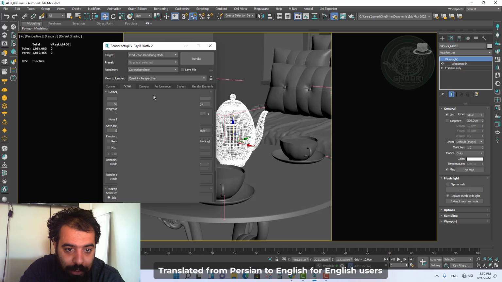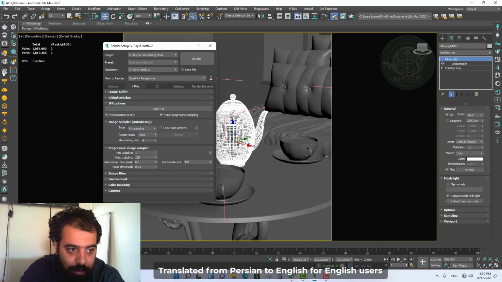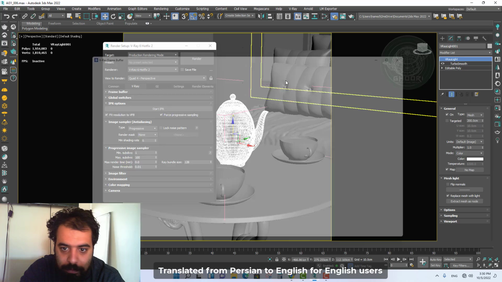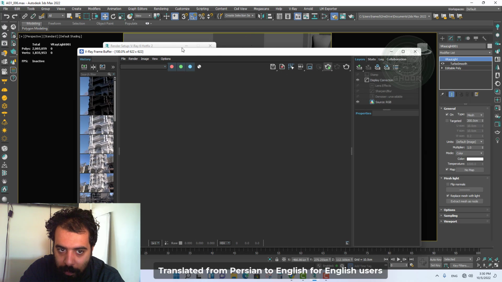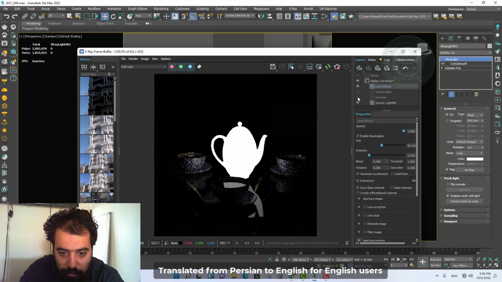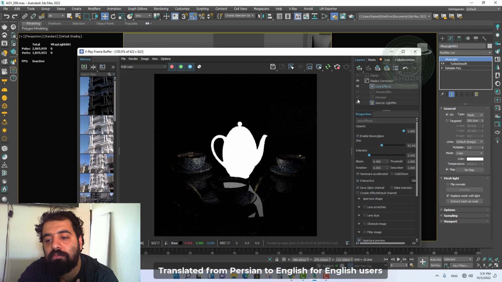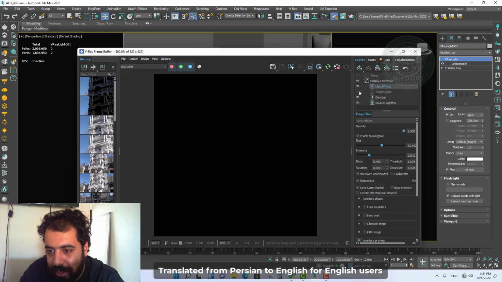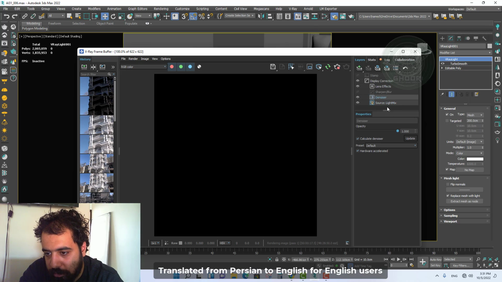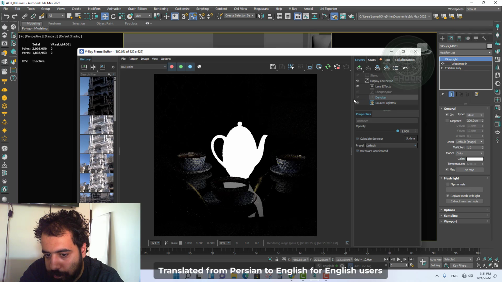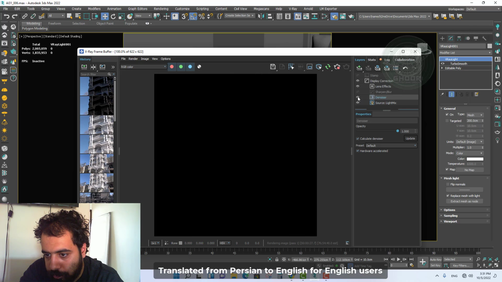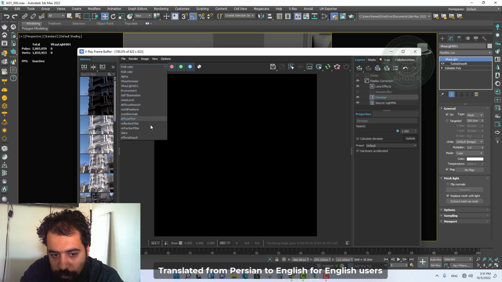Back to the default VRay render settings, and interactive again, and now as you can see, the teapot is a source light. Update the denoiser and turn on lens effect.